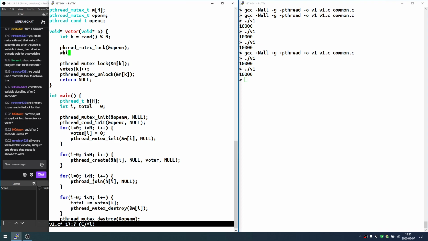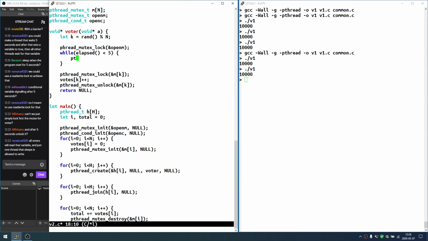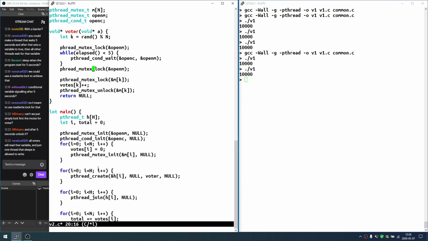And then while, and I'm going to use that function from the common file, elapsed less than 5, pthread cond wait open C open. And once the time has passed, all it has to do is unlock the mutex and then move on to voting. All right, so this would be how you wait for the voting center to open.